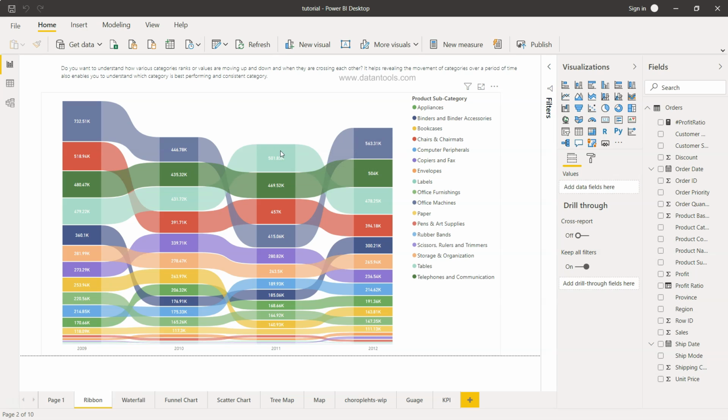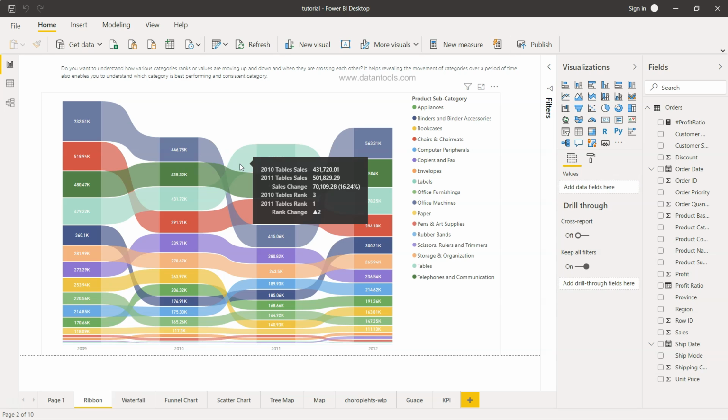Also, if you observe this bar which has been highlighted, it shows the relevant information for the given category and the given year, as well as the sales measure. But if we move on to this ribbon, you will see that along with the previous and current sales, it gives you the information about the ranking. That's what I mentioned at the start: it gives you information not only about how the values are progressing, but also about the ranking. And down there, you will see even the rank changes present.